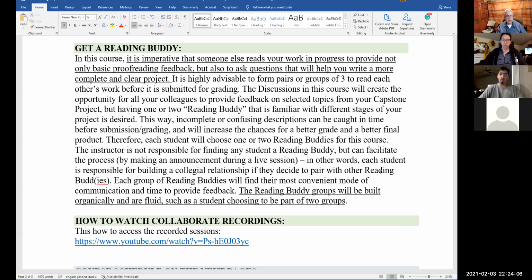Okay, that way, if there's something that's incomplete or confusing, I'll give you an example of something that might be confusing. In education, we use a lot of acronyms. And if we're in a school program where certain acronyms are used all the time, we know what those acronyms mean.